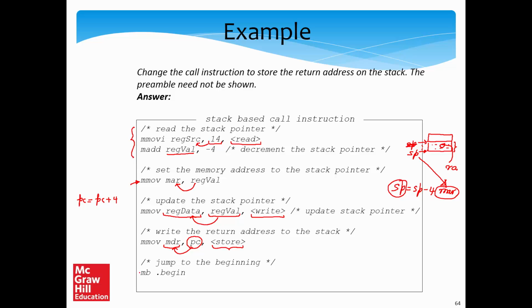Now that we are done, we finish the execution and we jump to the beginning of the preamble by calling the micro instruction mb.begin. This example is indicative, it is representative of a whole host of optimizations and complex instructions that we can add with the microprogramming mechanism. And we can also change the behavior of current instructions.